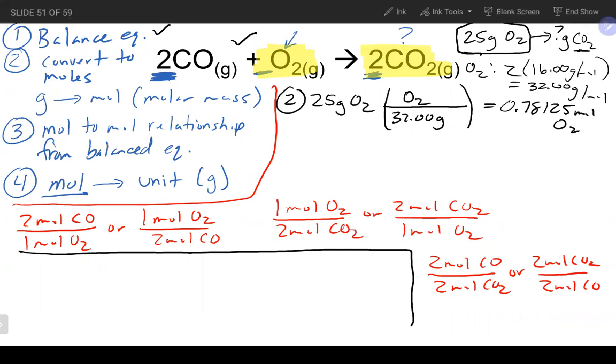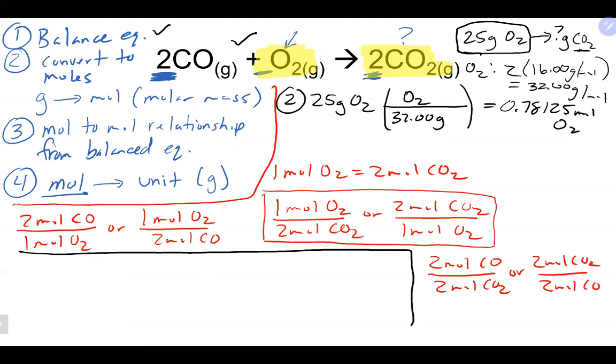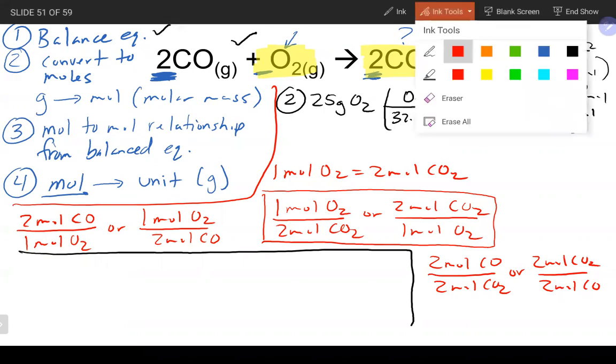And that is where we use the coefficients there to find our mole to mole relationship. And that is where we saw earlier that 1 mole of O2 gave us 2 moles of CO2. That is what we're going to use to basically just change the units from O2 to CO2 in this particular example. From that equality, we had 2 conversion factors, which happens to be right here in the middle, which is good. So this is the point where we're not going to use all 6 of them that we wrote. We're actually just going to use one of the 2 here that makes sense based on the calculation that we're doing. So what one makes sense here when we come to our third step?